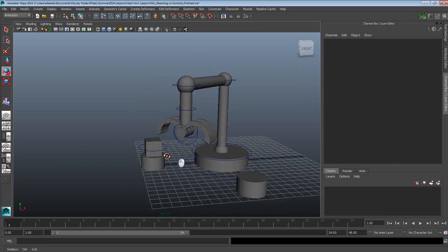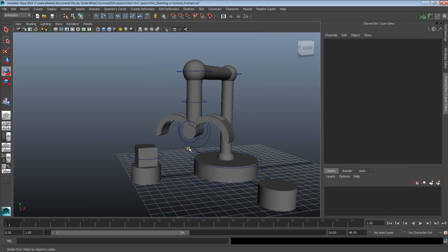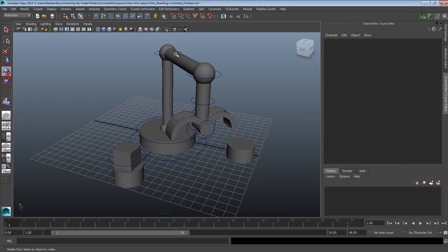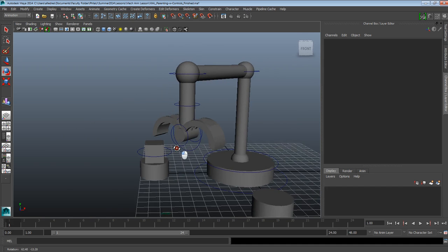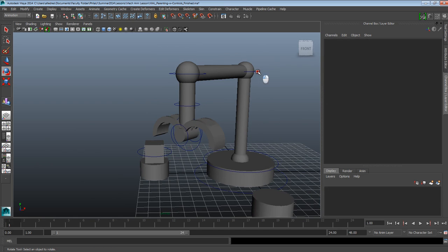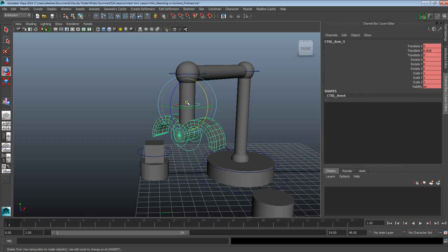The next movement is going to be at frame 5, and it's basically going to rotate 45 degrees in this direction, and then it's going to stop there for a second and then bring down the claw. So again, making sure that I've set keyframes for the main parts that are moving here, which is this joint, this one that moves the wrist up and down, and then a keyframe for each one of the claws.